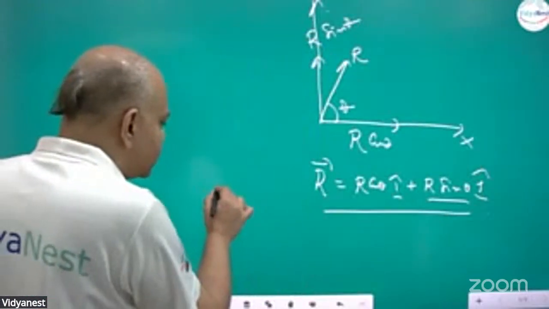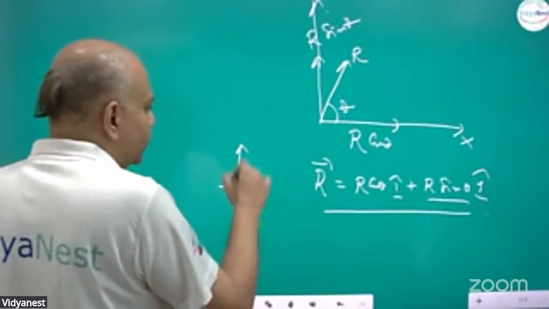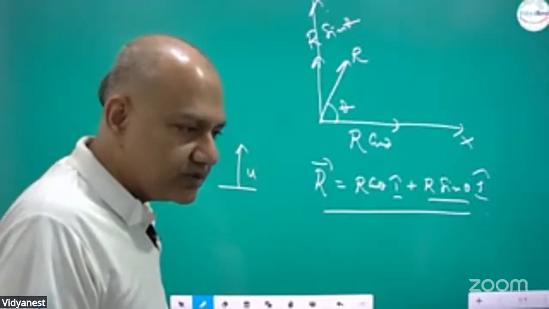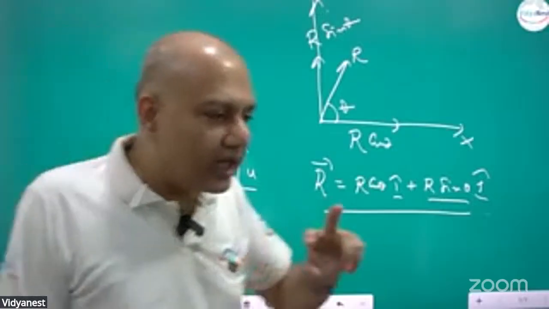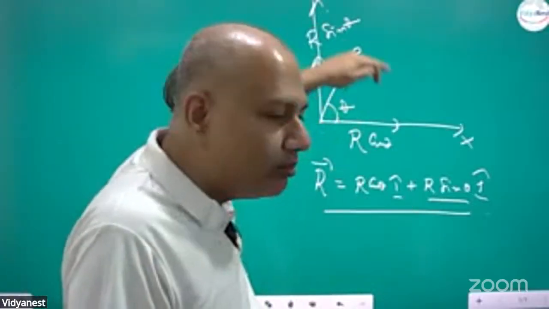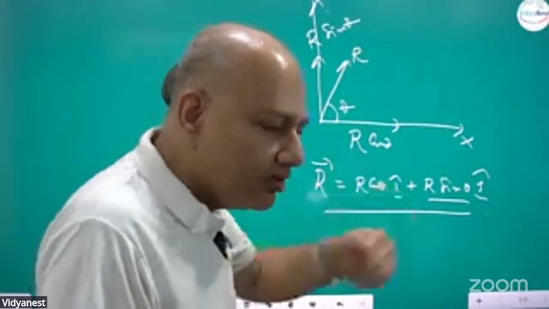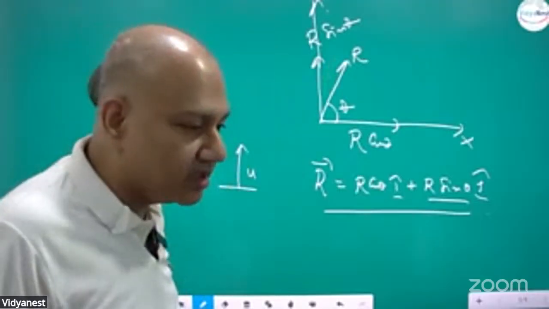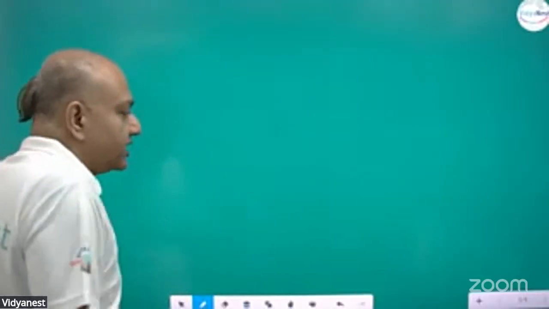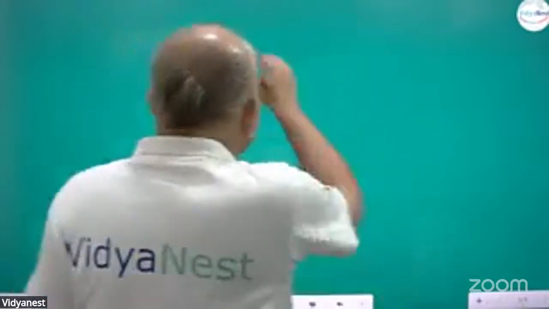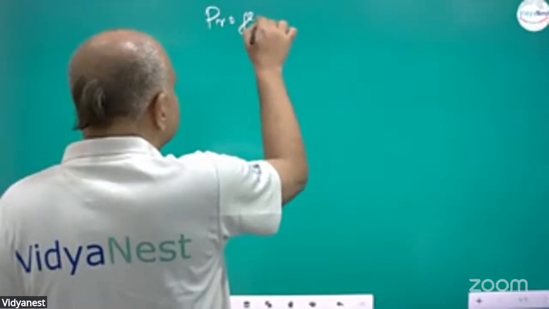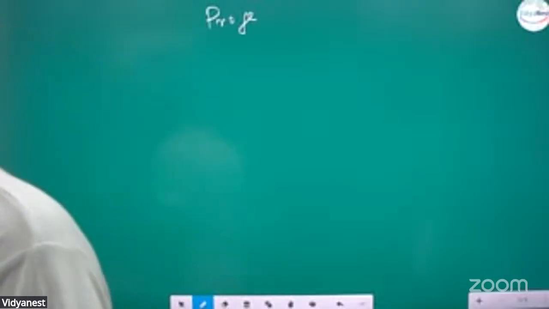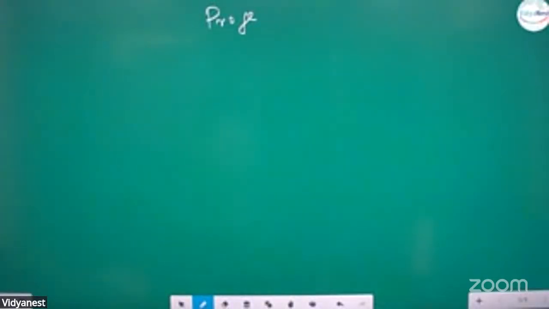So now see, Saurabh, we discussed this thing now, projectile straight. We projected a particle straight upward, it went to maximum height, again returns back. These things we have discussed, isn't it? Yes. Very good. So now we are going to apply this vector component rule, these vector component properties, whenever we are projecting a particle not straight, but in an inclined manner. Okay, we will see. That is called projectile motion.